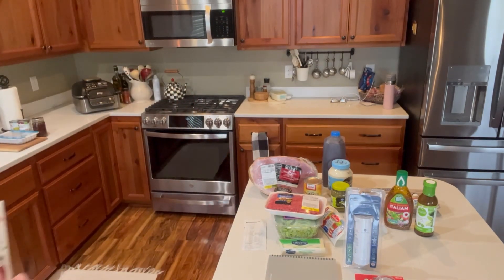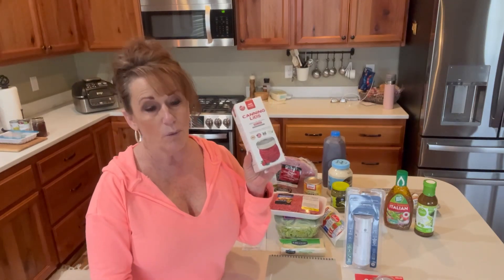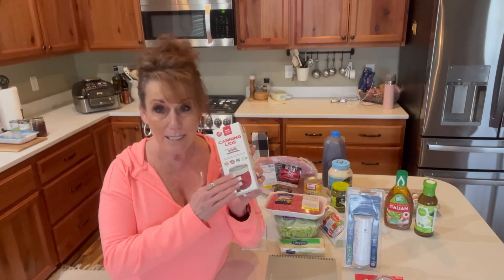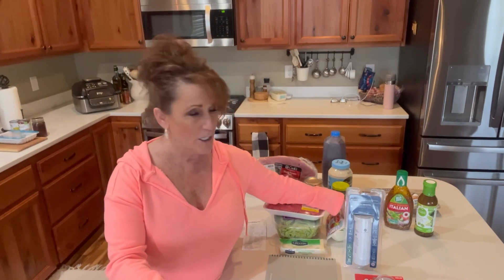I suggest stocking up wherever you can and keeping your pantry full. Maybe learn a new skill like canning and stock up on canning supplies — jars, lids, and sleeves of 100 lids. Whatever you've got in your freezer, you should have the ability to can at least half of it if the power went out. Keep empty jars and lids as backup — it's good insurance policy, especially given where things are headed. In 2023 it's uncertain, but I'm going to hedge my bets by keeping my pantry stocked and shopping sales.